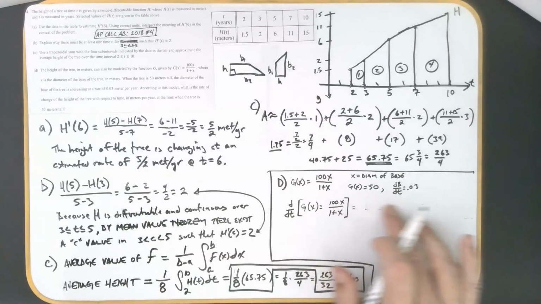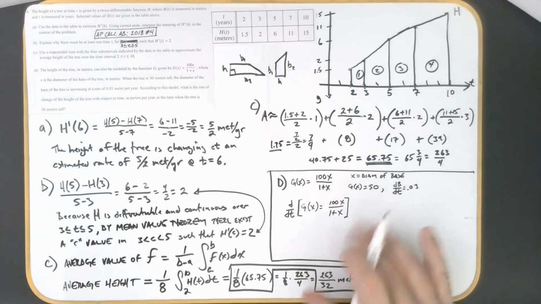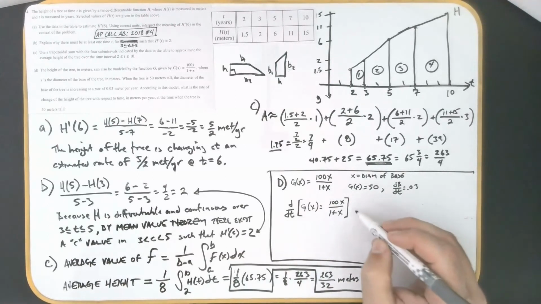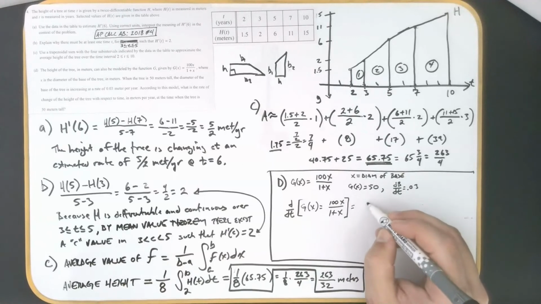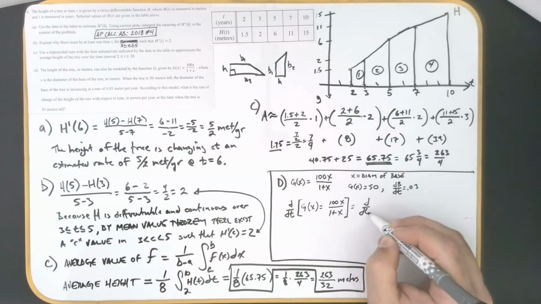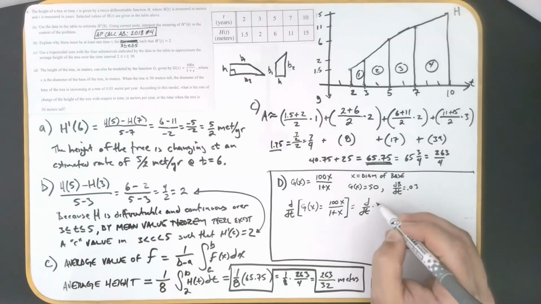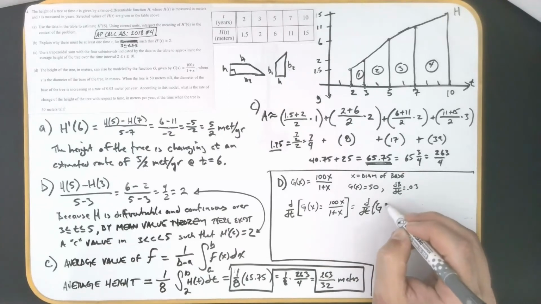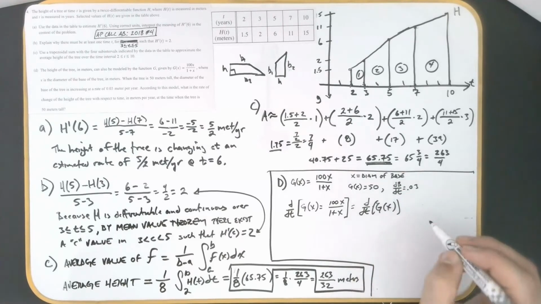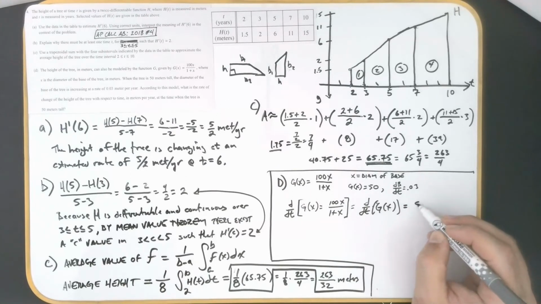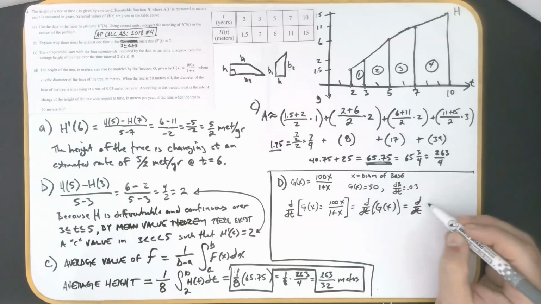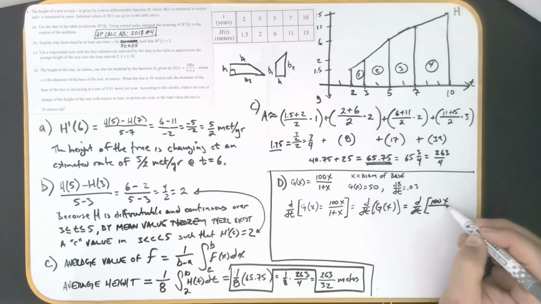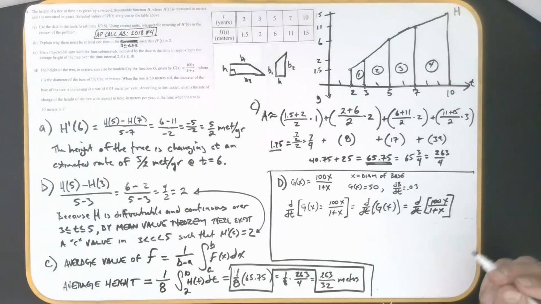Now, this is the part, actually, I'm gonna write this a little bit different so I don't lose anybody. So I'm going to take d/dt of this. I just decided to put in one extra step. So I'm going to take d/dt of g of x, and that's going to equal taking d/dt of this thing over here, 100x over 1 plus x. Okay, so I'm taking d/dt of both things.